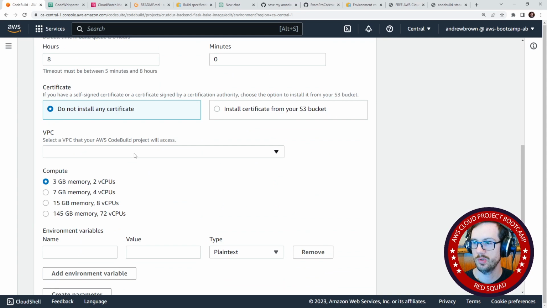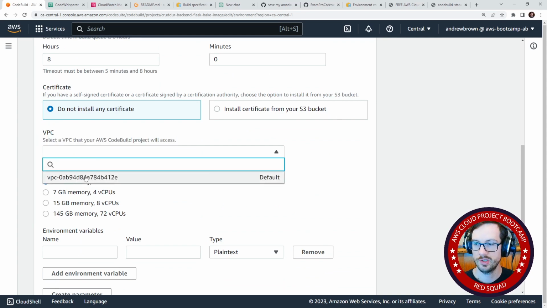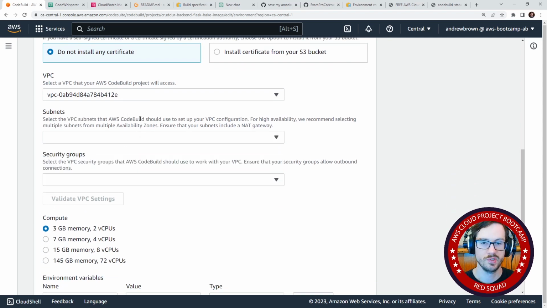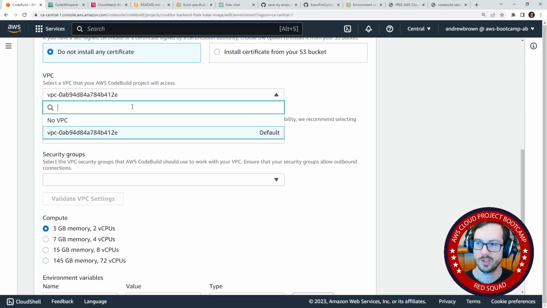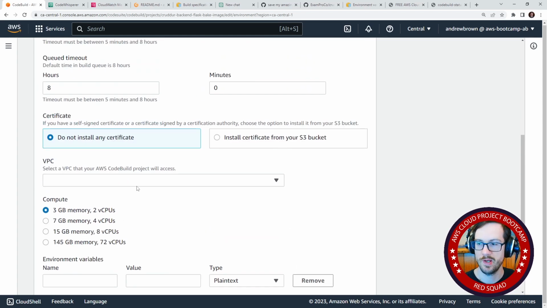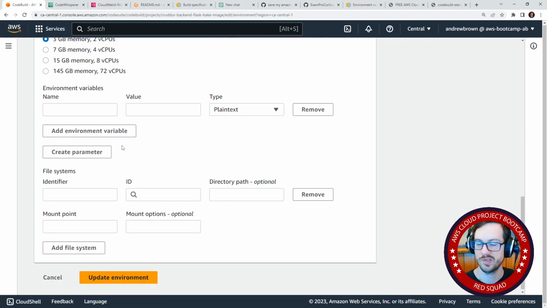And so here we had chosen a VPC. We don't have to put it in a VPC. If we do, we were placing it in all these private subnets, so there was no way for it to communicate out to ECR because it didn't have any internet connectivity. There are cases where you want to place your CodeBuild into a VPC, but we do not want to do that. So make sure you go to the environment settings and remove the VPC settings. That is one thing that will fix our issue.